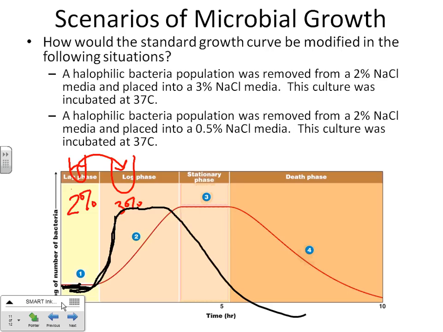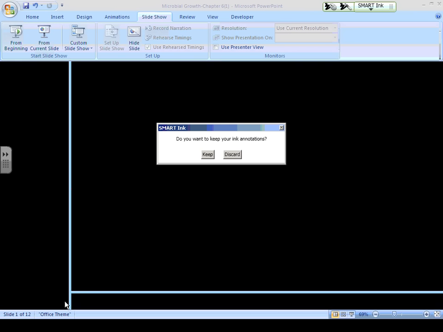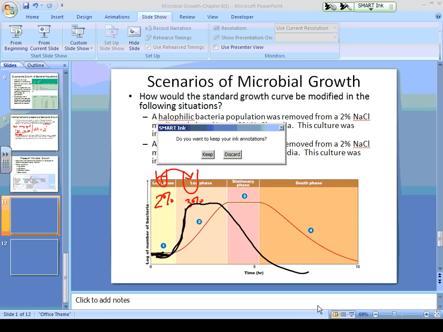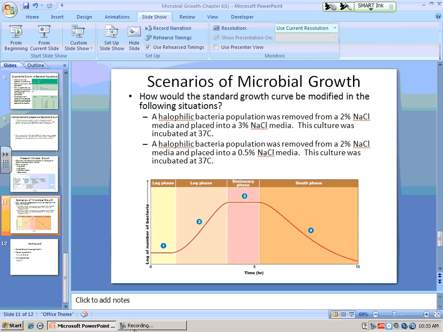Important things to remember. Lag and log, those are the two phases you really got to think about. And you always have to have all four phases. You can't just leave one out. Okay? Just like with human beings. We're all babies, then teenagers, then adults, then old people, right? Nobody just gets to skip teenage years. Right? We all have to have each phase. Okay? Unfortunately. So here's what I want you guys to try to do for me.